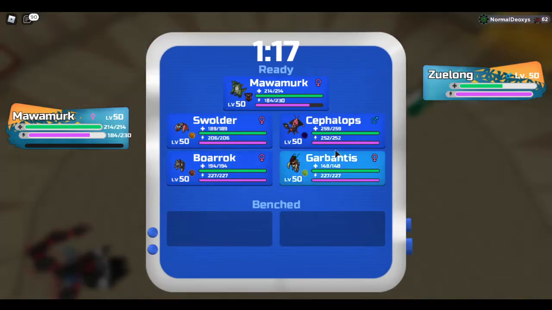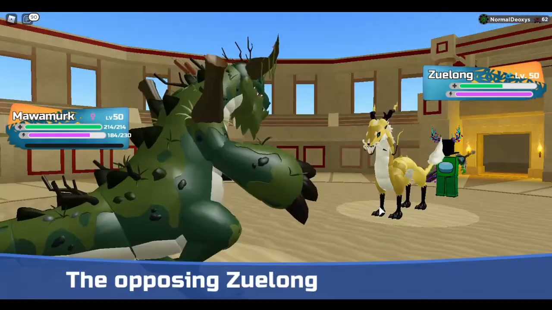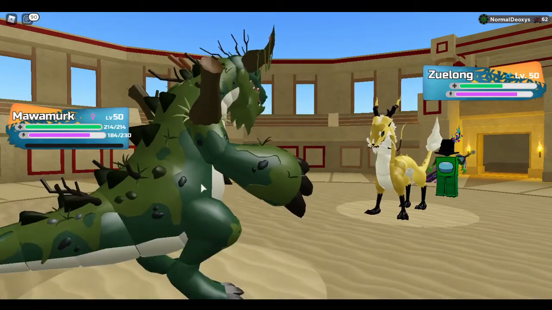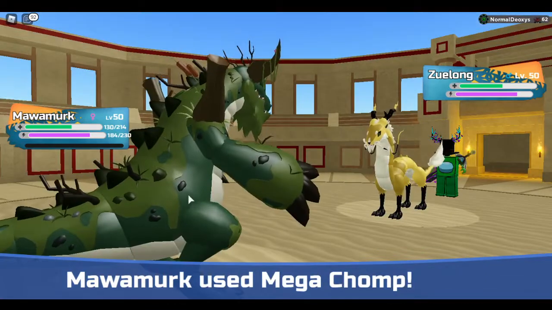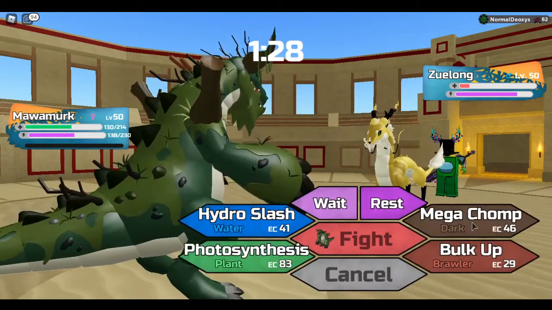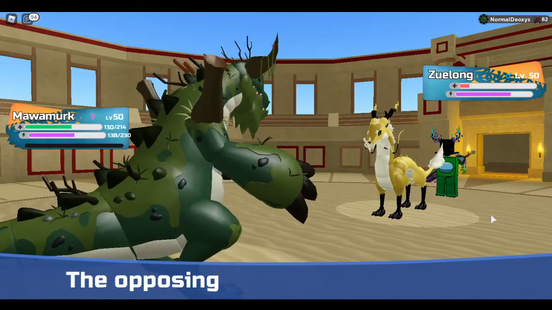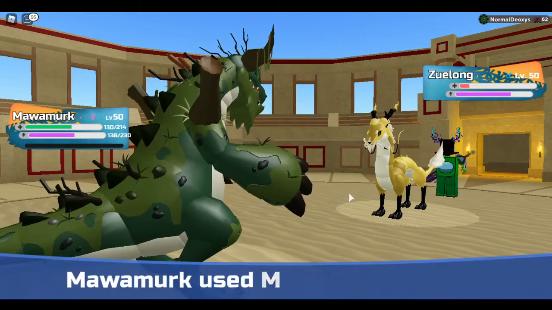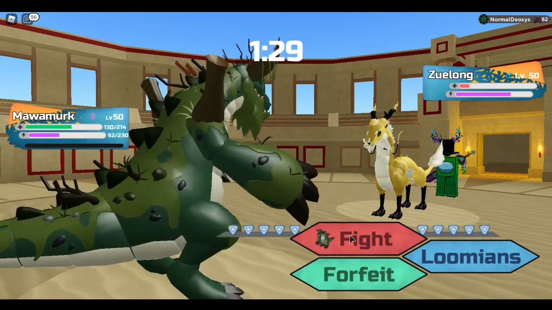Let me see if I want to swap here. Not really. Just going to go for Mega Punch again. They're going to go for Elemental Burst. Okay, yeah, we tanked that. And here their Zulong's actually going to die in this next hit, which is really well. You could get off of Photosynthesis, but we're more or less... Okay, yeah, they're just going to dodge. We're more or less showing off Malwaremerc as helping Swolder out.